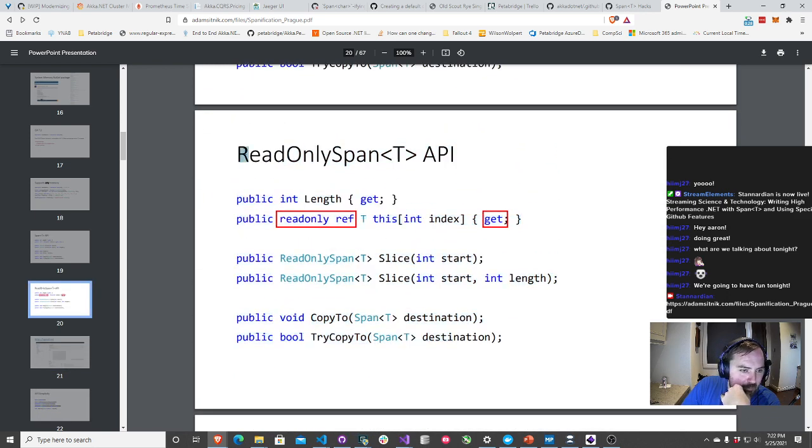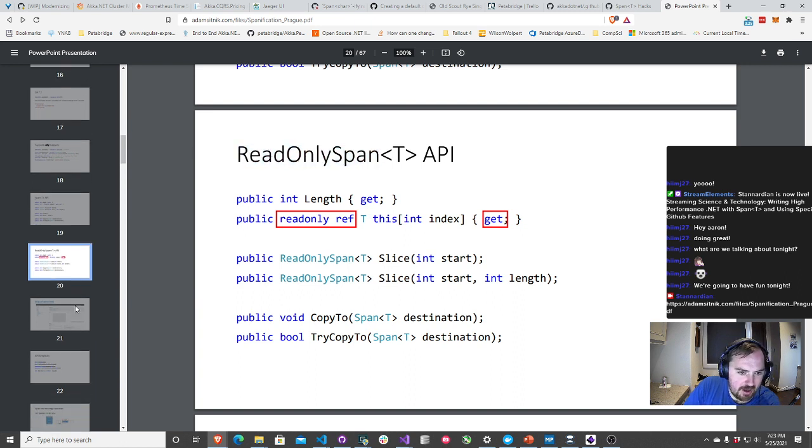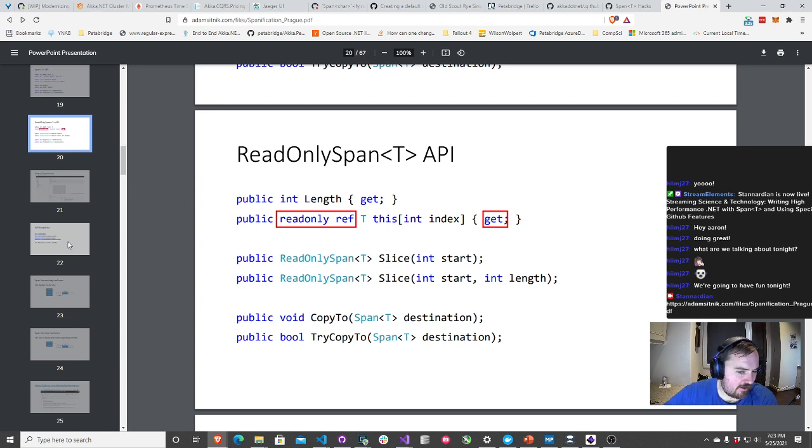There's also another type that we're not going to spend much time talking about tonight called Memory, which goes along with this. Memory is another way of wrapping data that can't follow stack semantics. And one of the things we'll talk about a little bit is how you can return and pass spans around inside your application. Now, that's my prelude to talking a bit about spans and doing a bit of C# performance work.